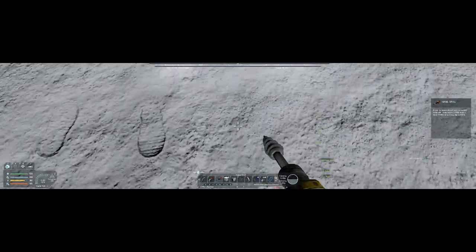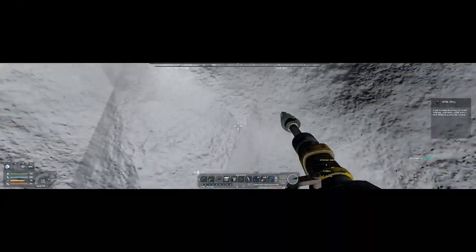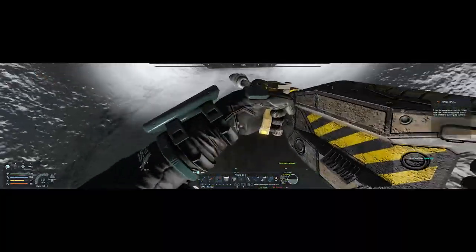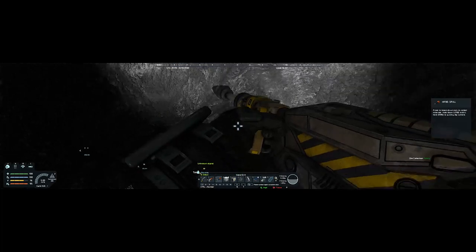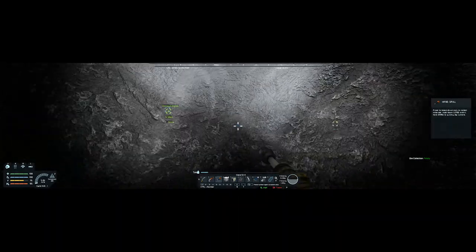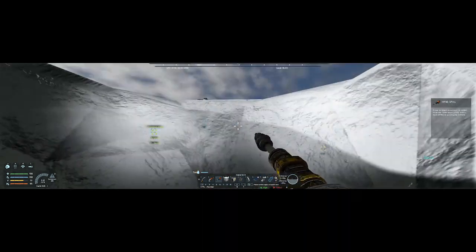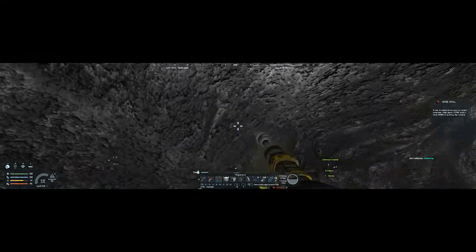I'd like this to be a little less steep. I don't want to have to use my jetpack to get in and out of here, so let's try to open this up a little bit so I can just walk down into it. Start getting my stone. Can I just walk out of here? I cannot walk out of here yet. Whoa. That was fun. Alright. There we go. Now I can walk down into it.